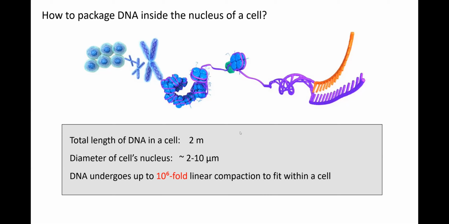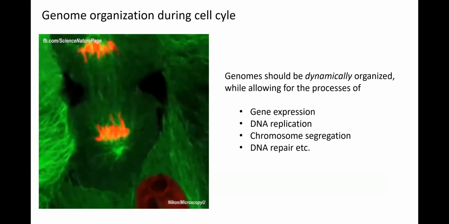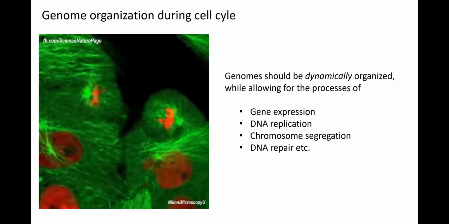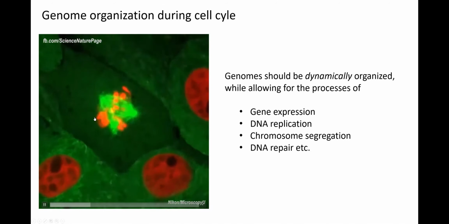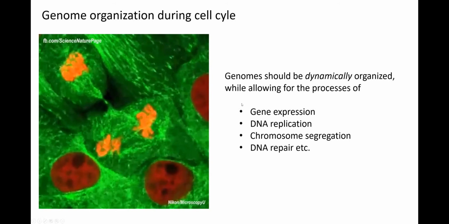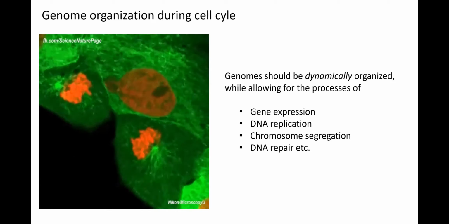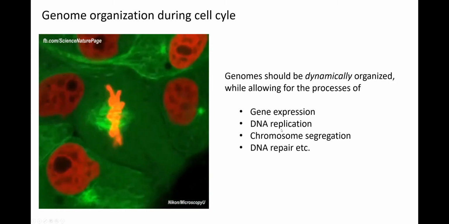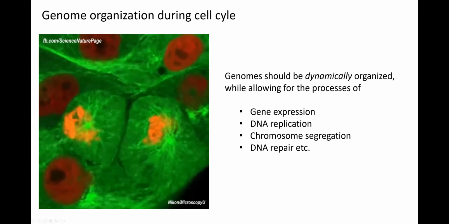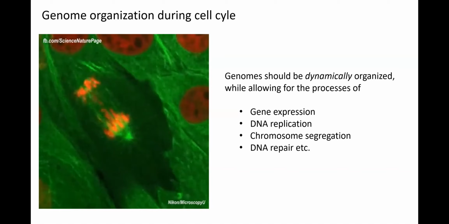Not only does the DNA have to go through such a high degree of compaction, but as you all know, cells are not static objects, right? They go through the cell cycle and a lot of different dynamic processes, including cell division, meaning the chromosomes inside of the cells go through many conformational changes. While this is happening, the genome, the DNA, has to be available at the right time, in the right space, to accommodate important processes such as gene expression, replication, chromosome segregation, and repair. Such a problem, occurring space-wise and time-wise, is what we are interested in solving.